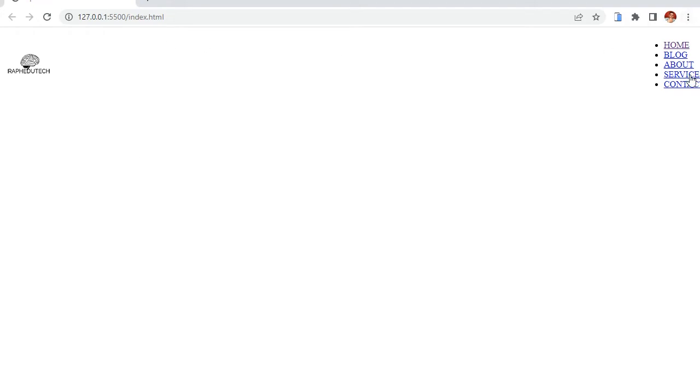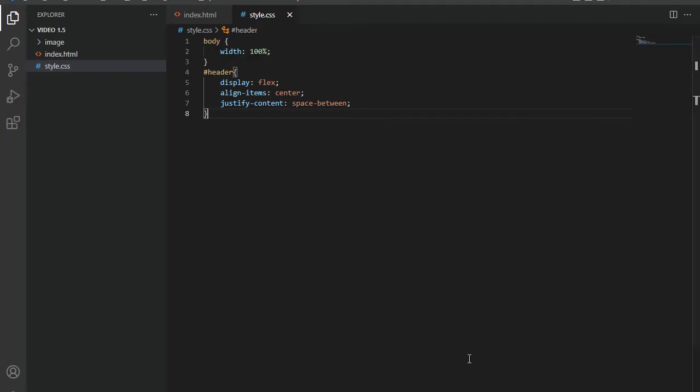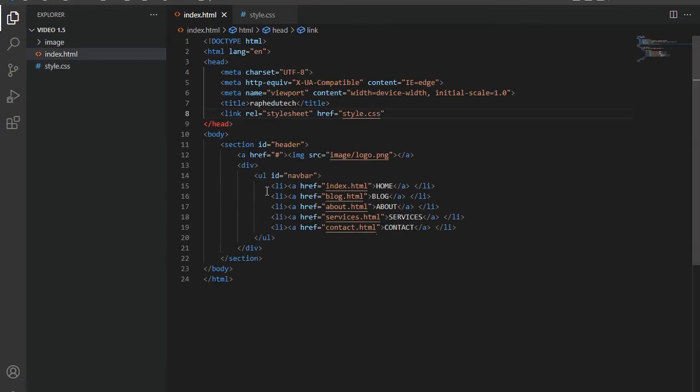So if we go there now, something will happen. Okay, so that was a mistake we made. As you can see now, they have changed. All those things have been applied. So our links are here, but it's not that well organized, so we're going to organize it in a minute. Let's go back to our code. Don't forget our link is in something we created, an ID for our link, that's navbar.